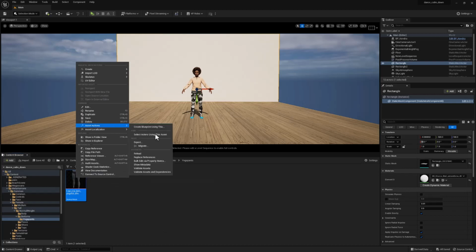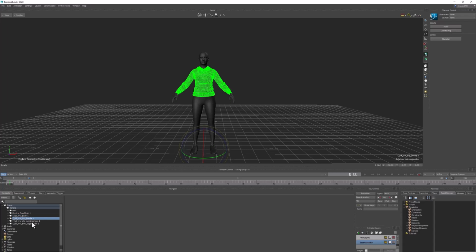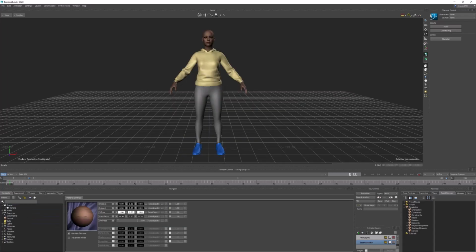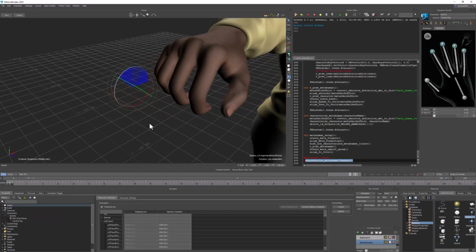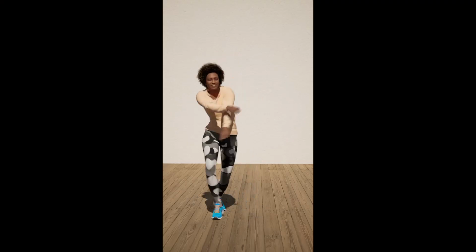So in this video, I'll show you how to export a Metahuman from Unreal into MotionBuilder, and then combine all the separate assets into a single character, apply some textures and shaders, characterize a character so you get proper IK finger behavior, and then export the final animation into Unreal, ready for rendering.